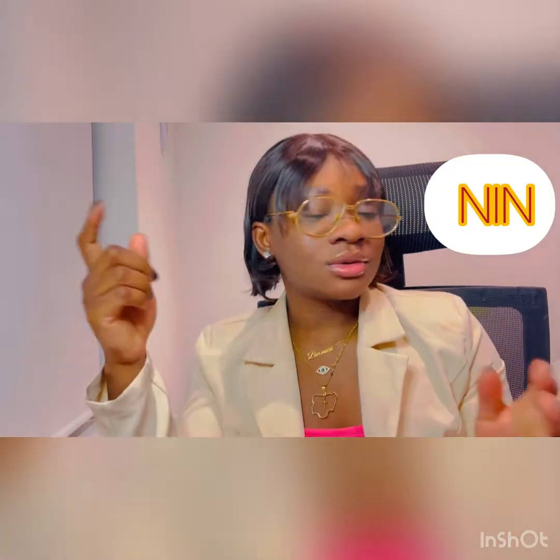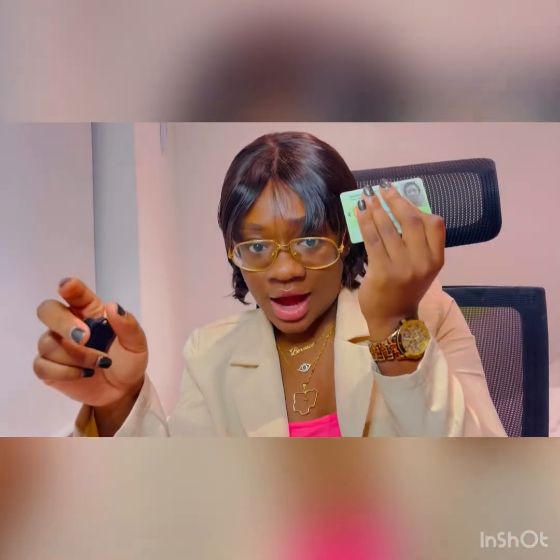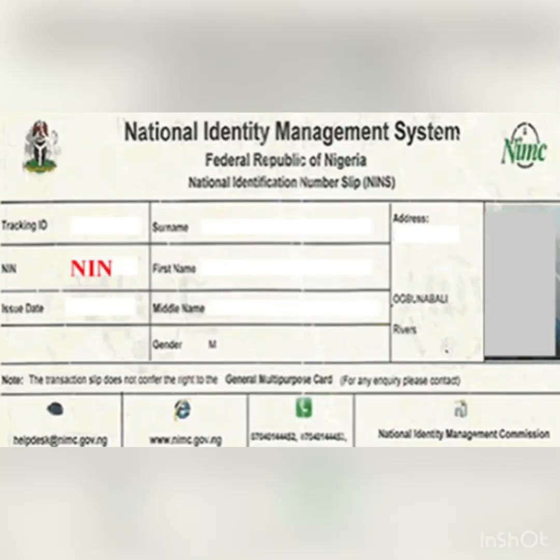Another thing you want to have is your NIN. What is an NIN? It's a national identification number that you get on a slip. I'll put a picture, a link. It's a slip that the NIMC issues to you for identification. Now you get your national ID card and you think that the document number on the ID card is your NIN. No, it's not. It's different from your NIN. So have your NIN slip or your ID by your side as well.